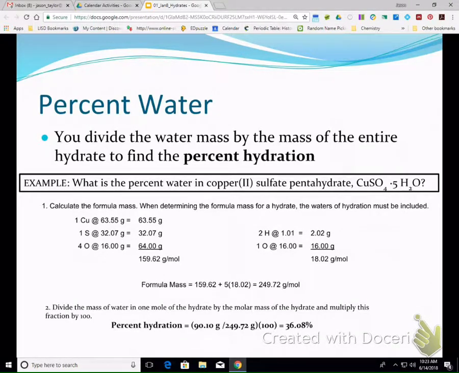We're going to do a lab where you're going to make this calculation again on your own. Also in our lab, we're going to use the empirical formula process to figure out how many waters there are. And so it's very important you understand hydrates, because we're going to use hydrates to practice some of our compound stoichiometry, specifically percent composition and empirical formula. So if you have any questions, make sure to come by and ask.